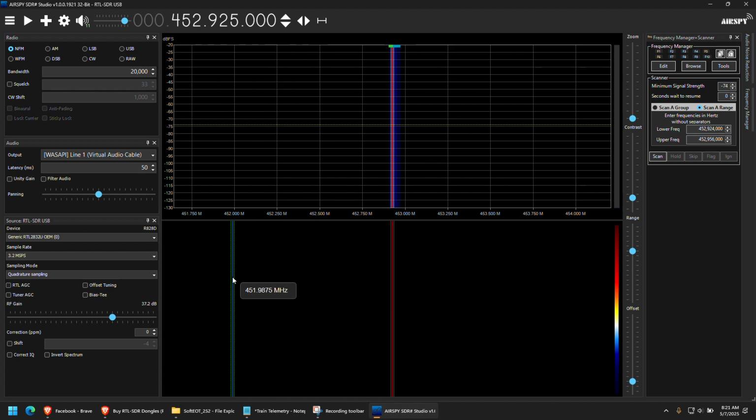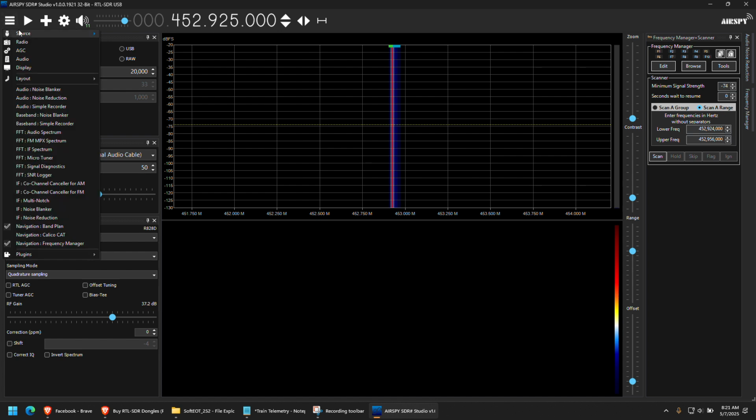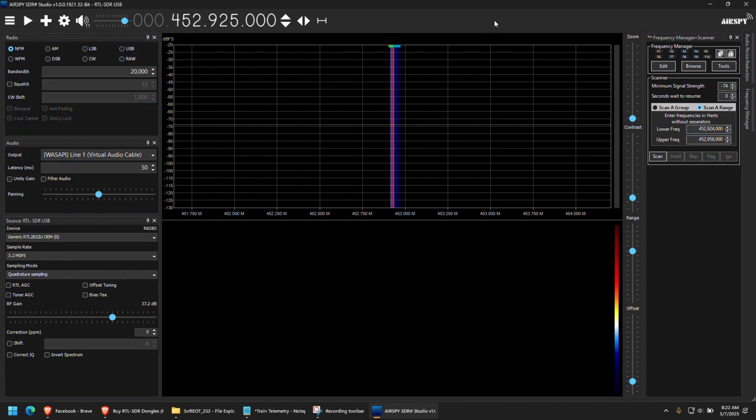All right, so the first thing you want to do is tell SDR Sharp what radio you are using. I happen to have two, not necessarily connected to my computer at the same time, but I do have two. So you want to go to Source, and in this case RTL-SDR USB. When you purchase this dongle and install it, I believe there is something like a driver you have to install in most cases, which once again is outside the scope of this video. But if for whatever reason you click here and SDR Sharp doesn't find your SDR dongle, you probably didn't install it correctly. Nonetheless, you want to select that radio so SDR Sharp is aware of what radio it's going to use.